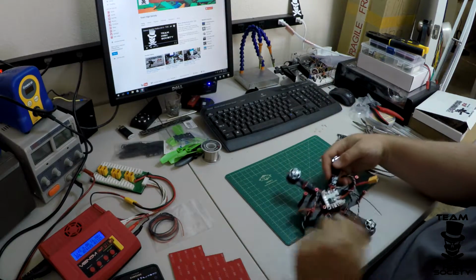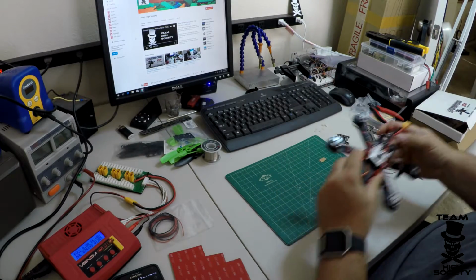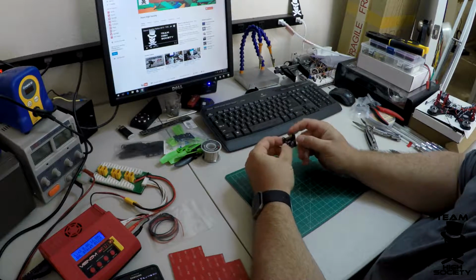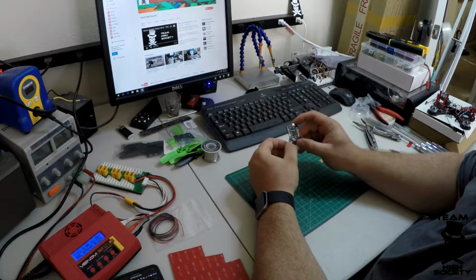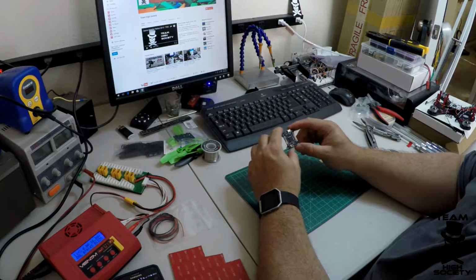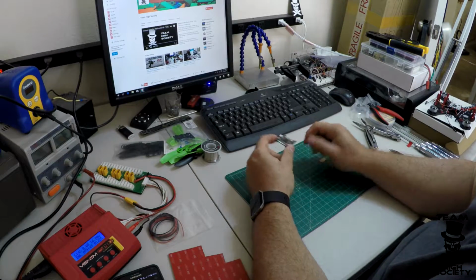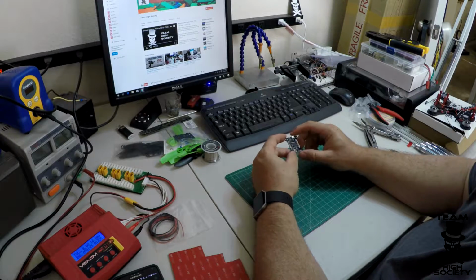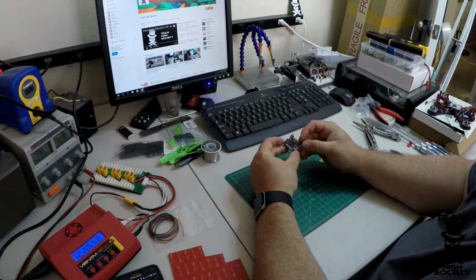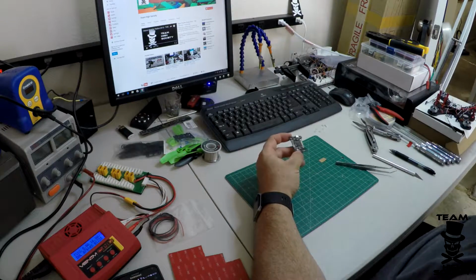Okay. So now we need to talk about the flight controller a little bit. This is a Lux flight controller, and the real advantage to this is the solder pads, rather than having header pins which take up space and you have to plug into. These ones you can cut the wires and solder them directly to the board, which is very handy and saves you a lot of space, which we need on these little quads.